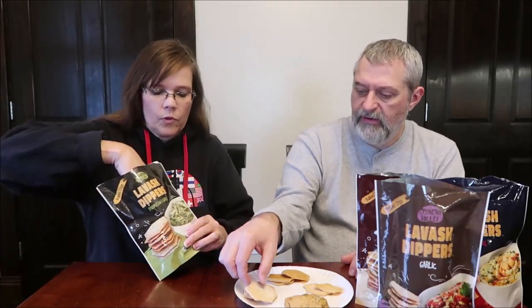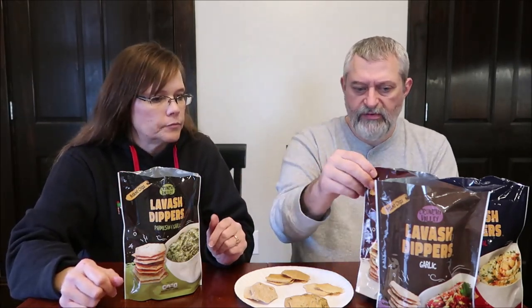The last one is Parmesan garlic — 130 calories for six. They've got a spinach dip on the front. These have some powder on them, lots of white powder, and we're back to a crispy chip. I like that. I love the texture. The flavors are a little more garden variety — like a salad dressing, like an Italian dressing. I wouldn't necessarily say you really taste Parmesan or garlic specifically. These would be really good if you crumbled the whole bag over a salad. I think both this and the Mediterranean would be good on a salad.